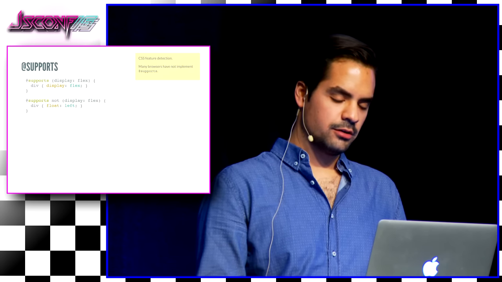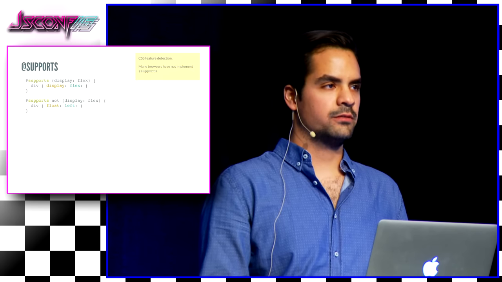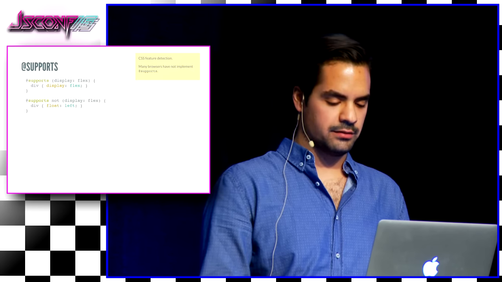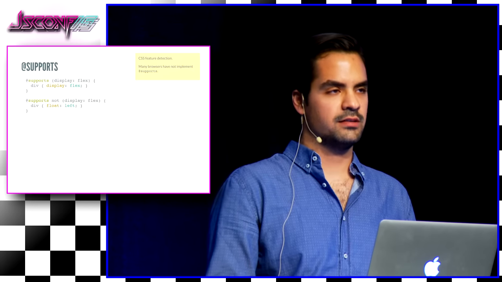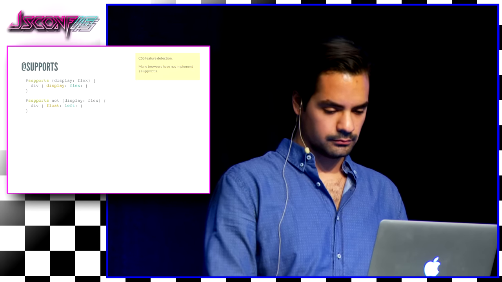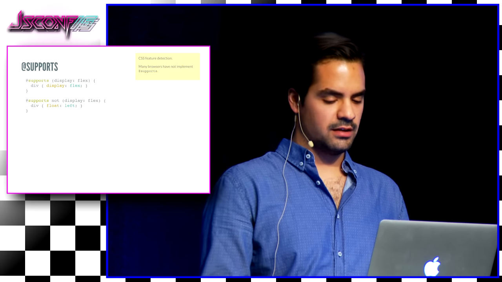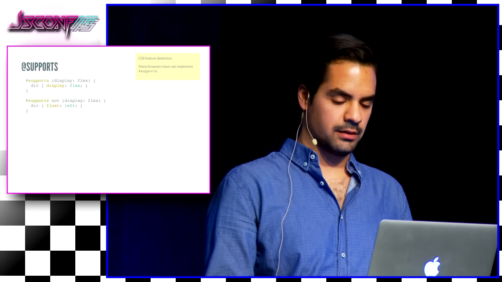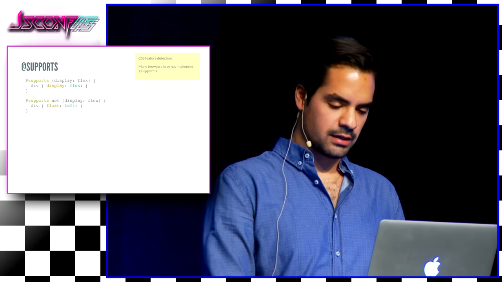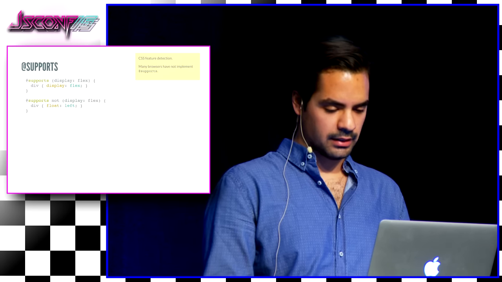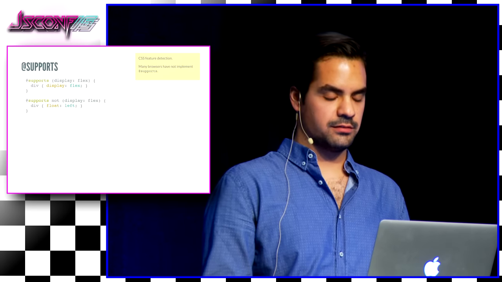But if we're executing JavaScript in the browser, then we have access to information about that browser environment. Like, for example, whether or not the browser supports a certain CSS feature or not. And if we can access our CSS abstract syntax tree, like I showed earlier, then we can use that information about the browser and transform our CSS into new CSS.